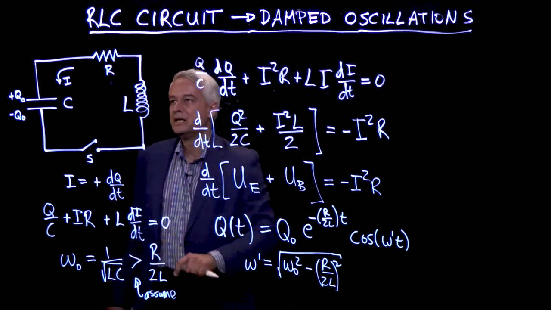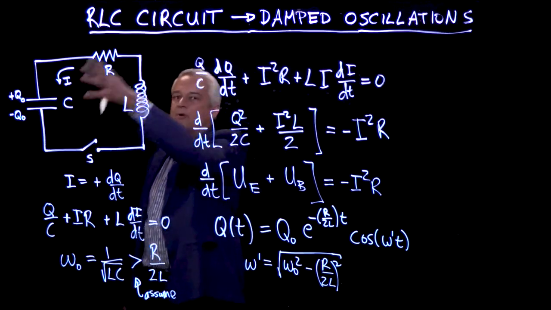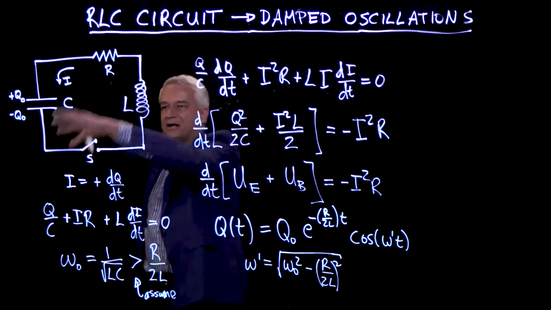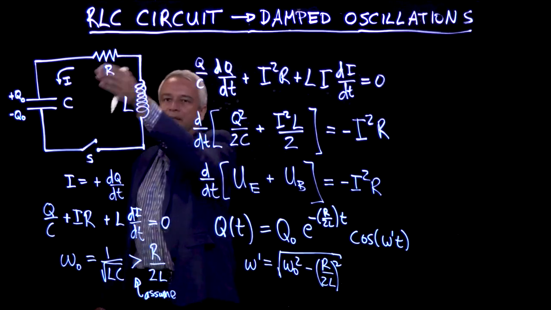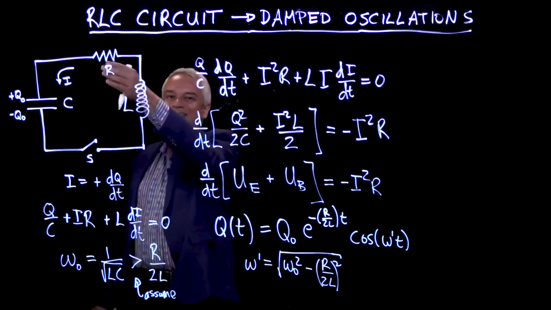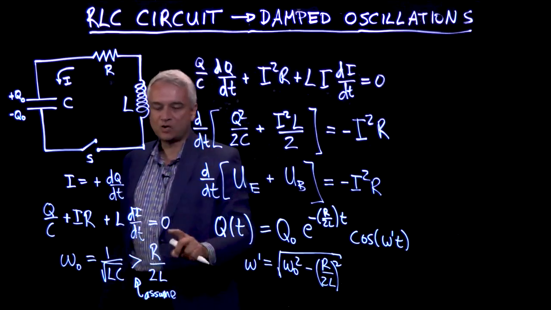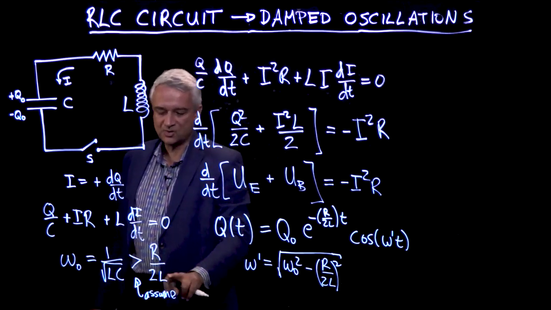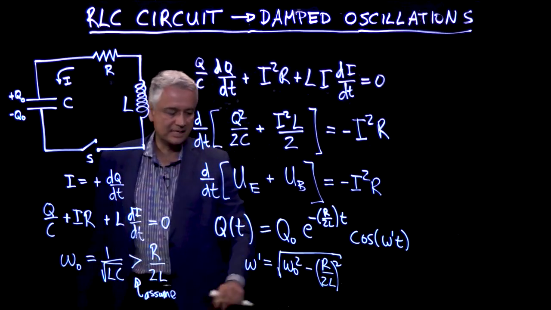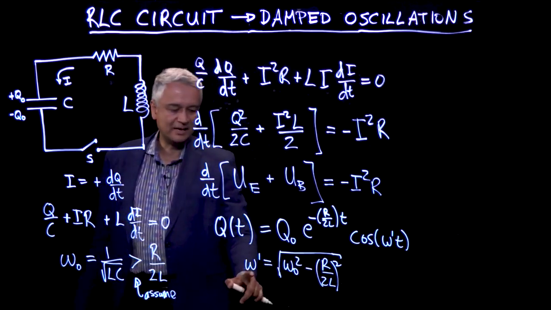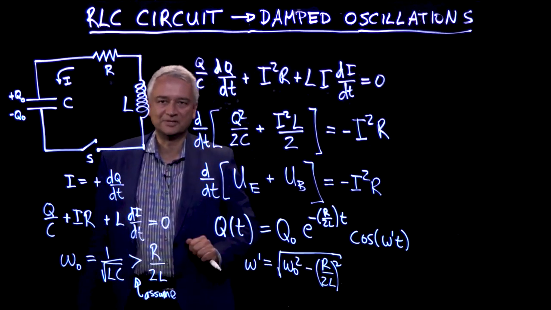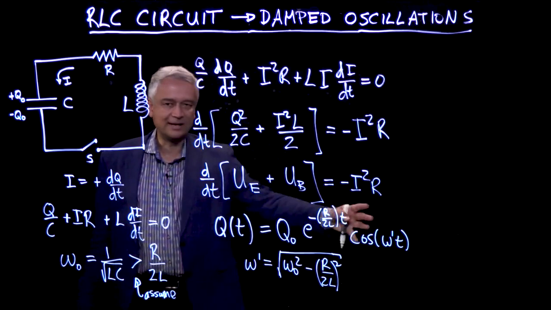is small, that basically what's happening is like what we saw in the LC circuit, with the energy going back and forth, back and forth, but losing a little bit each time. Losing a little bit each time means r is small. And the smallness of r quantitatively means that r over 2L is less than 1 over square root of LC, which then means that this omega prime is a sensible definition. Okay, there it is in math.